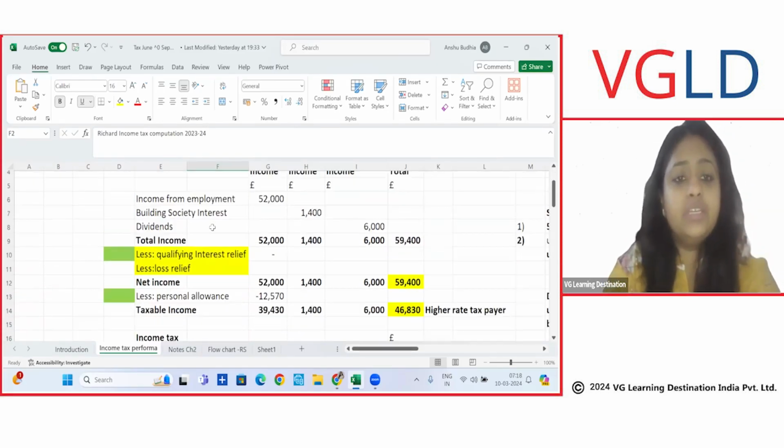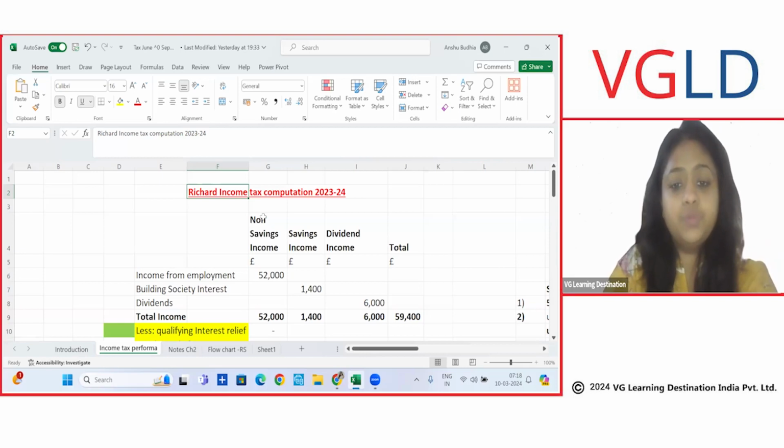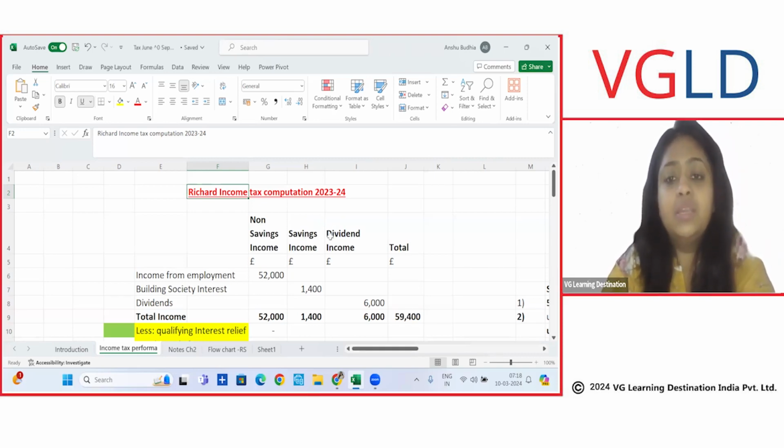Now, the income of an individual would be divided broadly into three categories: non-savings income, savings income, and dividend income. As we had discussed, all the interest-related income would go into the savings income category. Dividend income by its name would go into the dividend income category, and the rest of the income will come here. There is an exception for an income that doesn't come in this slab rate calculation, which is chargeable gains. So the capital gains or chargeable gains won't come in this pro forma because they are going to be taxed separately at a separate rate for individuals.